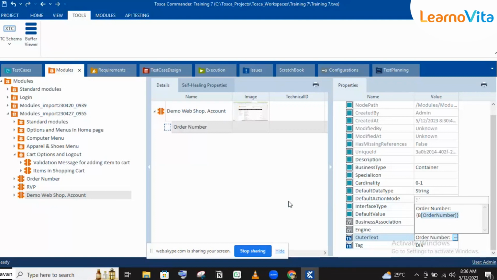You can also use the date function. For example, you have one control that contains a property with the value of some date, which changes to the current date every time you access the application. In that case, you can insert the date function in the property, because the date will be changing every time, right? So you can use the date function to give the dynamic value in the property type. So this is dynamic identification.